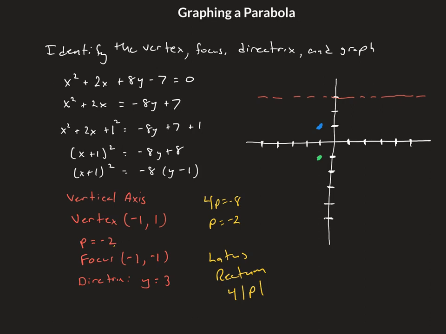And so if I go 4 units from the focus, I move 4 units to the right, I'm here. If I move 4 units to the left, I'm here. Those are going to be 2 points that are also on this parabola. And so if I want to sketch that one, the vertex is here. I'm just going to come through here, go like that, and do it from the other direction as well. And there's a representation of this particular parabola.